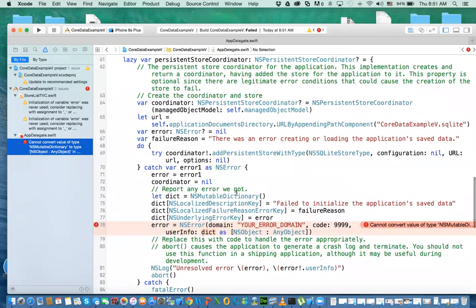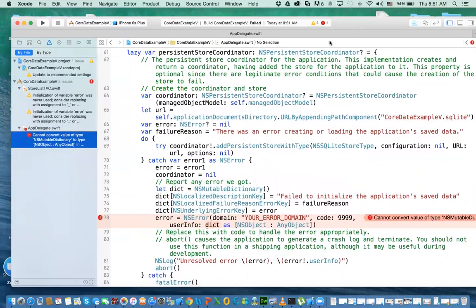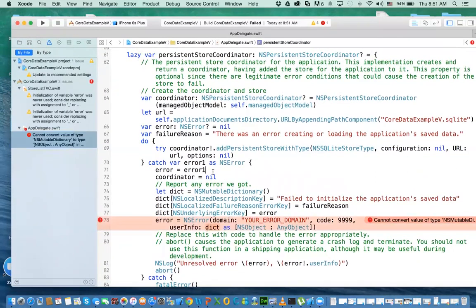So to fix it, what I did, there is an easier way to do it. If you create a new project with the new code using 7.0, selecting Core Data, it'll give you the right code. So I compared the two, and basically, we need this dictionary. This mutable dictionary, we need to define it differently. Say var dictionary. Instead of mutable dictionary, I'm going to say it's a dictionary of string, any object.